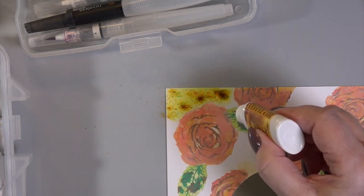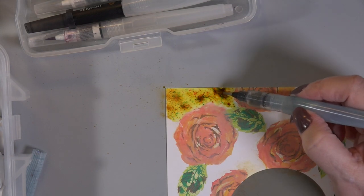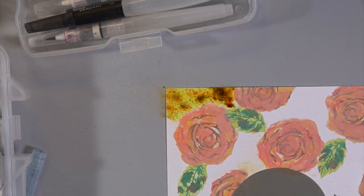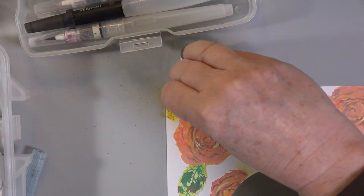Let's do it. I love this technique of marbling with the color burst or the Brushos. Because if you don't put water down, the Brusho powder will just slide off after you're done applying it. So that's awesome. You're not going to get it on the flowers if there's no water there. And you can release it with your water brush easily. Water brush is also very affordable. That's what's nice as well. And you can control letting out the water.